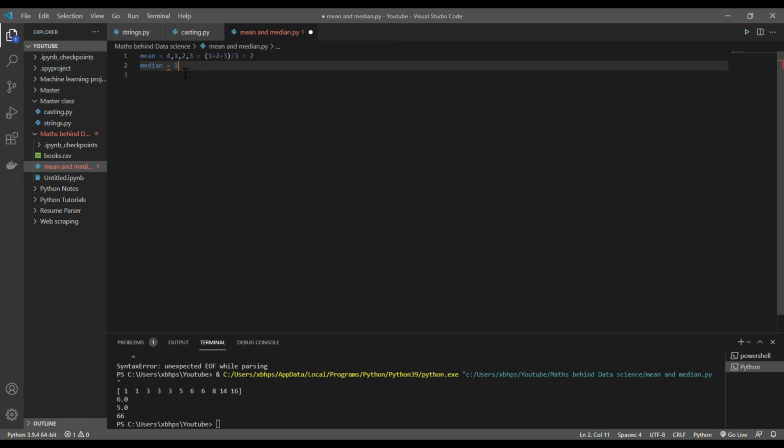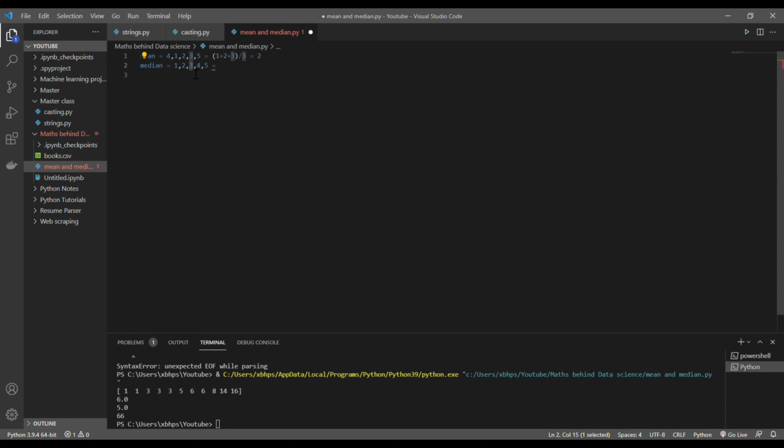1, 2, 3, 4, so the list will be changed to this, and then whatever is the center value. Let me add another one, let's say 5 here, for easy understanding. So what is our center number here? The value which is in the middle.